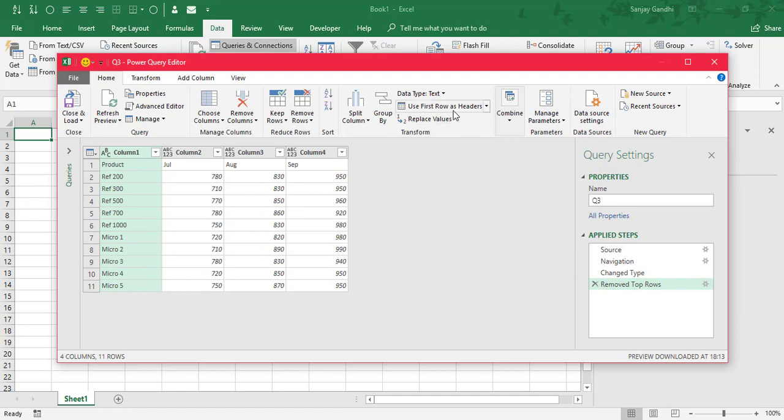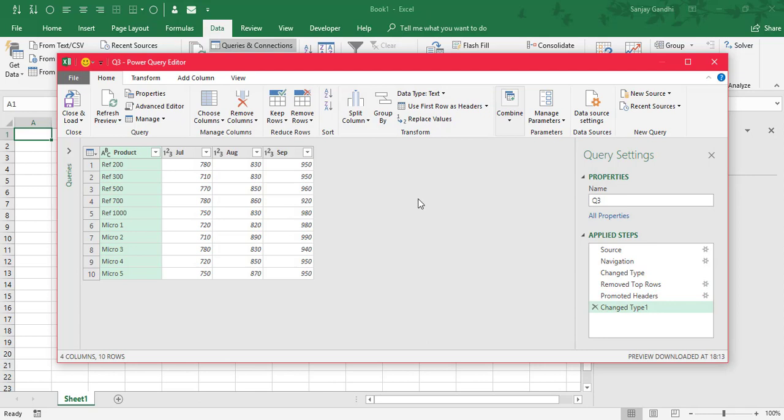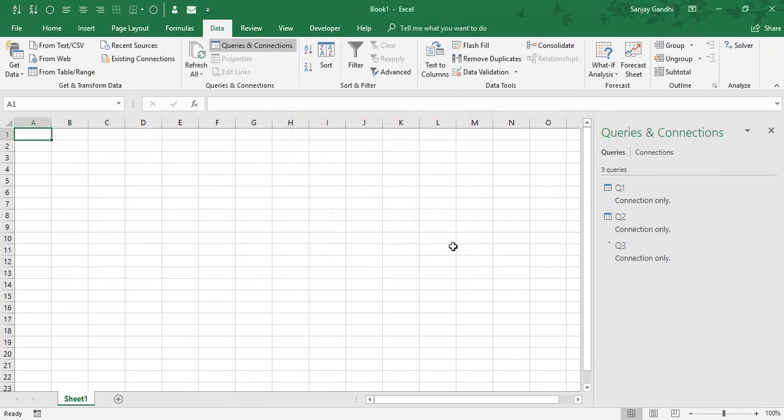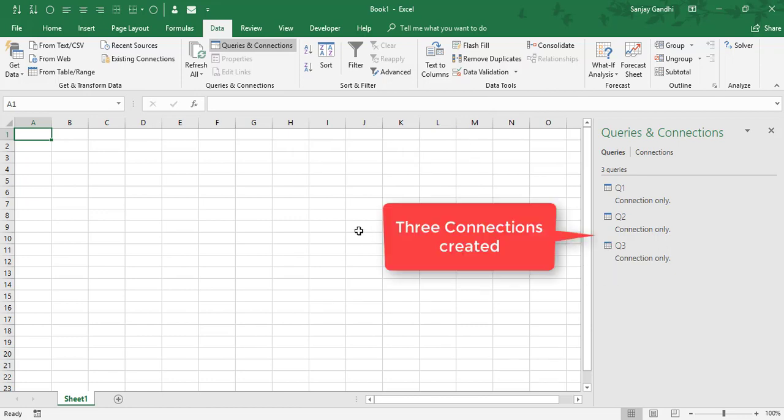Headings now, use first row as headers. Done. In the next example, we'll see how to remove the columns also when required. And yet again we save, close and load to, so that we can save this also as a connection over here. Only create connection. This comes in as a connection also.